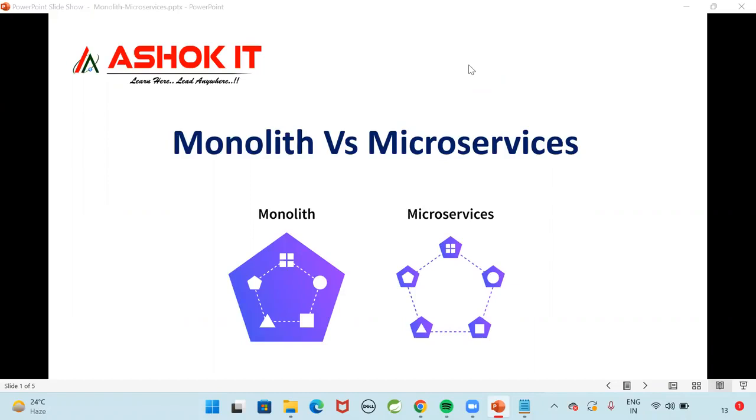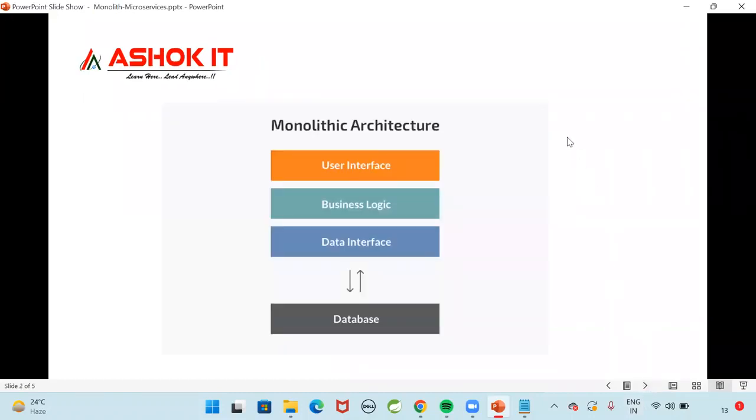The application can be developed in two ways. One is by using monolith, and the second one is by using microservices. Sir, what is the difference between this monolith architecture and microservices architecture? So monolith architecture, nothing but one single application for all the requirements. If you develop one single project for complete requirement, nothing but client has given some requirements to develop one e-commerce application.